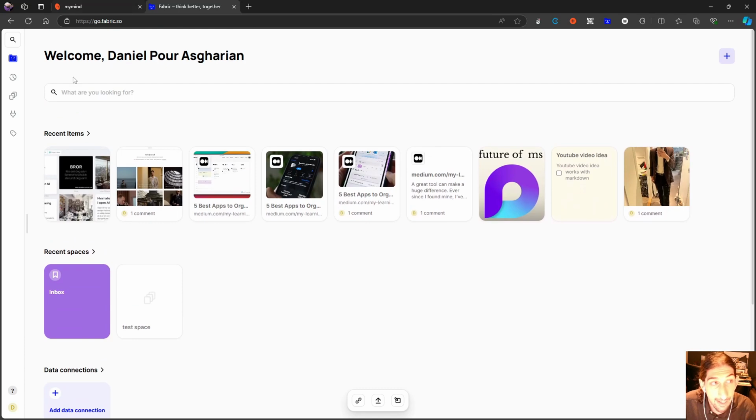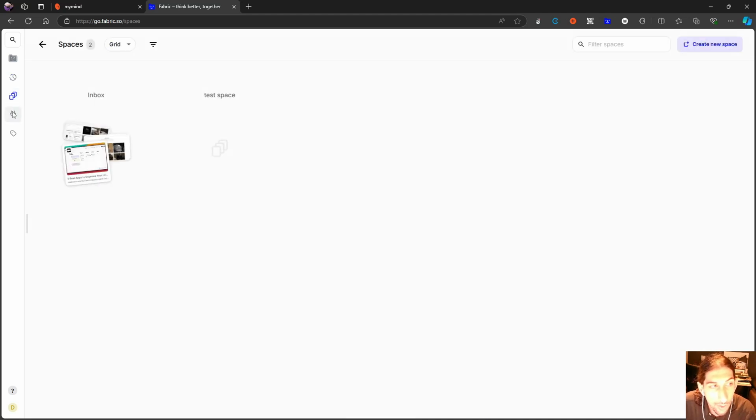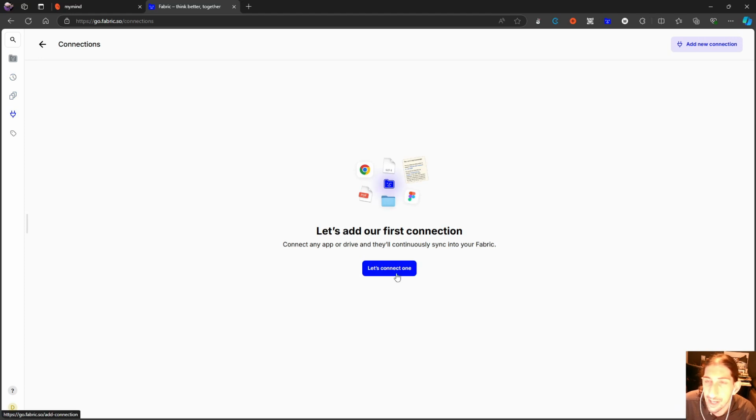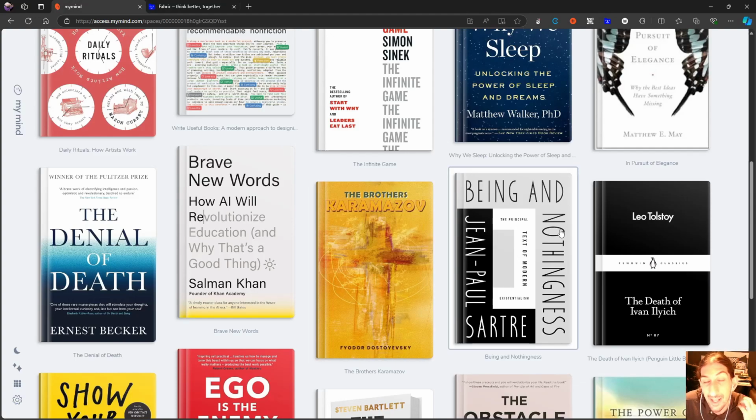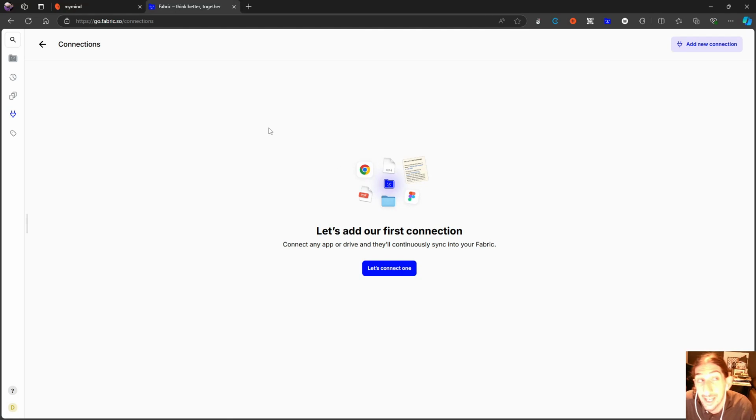The second thing is that Fabric has an AI chat, so I can talk to my notes, which is a really cool feature, but that is something I think most applications will have at some point, the ability to talk to your notes. You also have connections inside of Fabric, and that is a major difference. So Fabric feels a lot more open, like Mymind tries to be as private as possible. So I can create a sharing link here, and I could share this link with someone, as you can see, but it only lasts for 24 hours, whereas you can actually share things in Fabric.